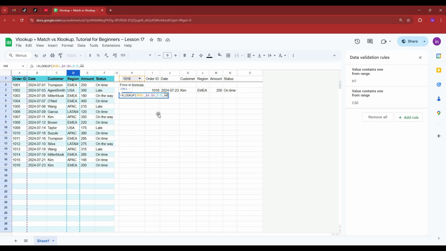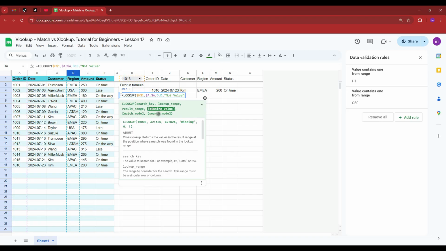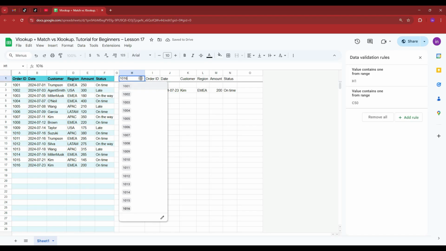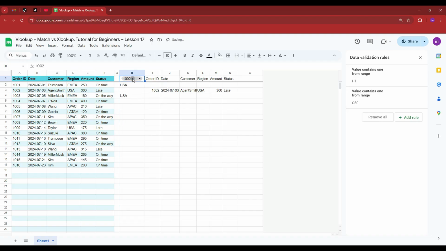So for example, we can write "not value", and that's it. We can basically close the parentheses right there, because the remaining arguments are almost never used in practice. This way, we can retrieve the same data as with the VLOOKUP function, but with a much cleaner and shorter formula.